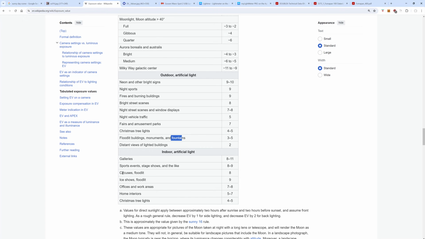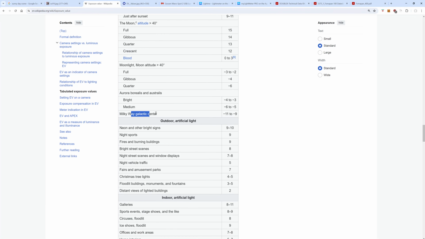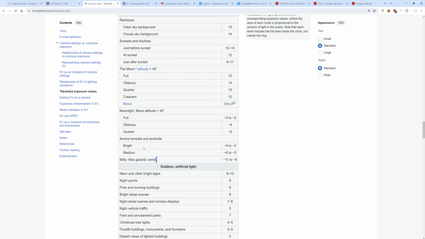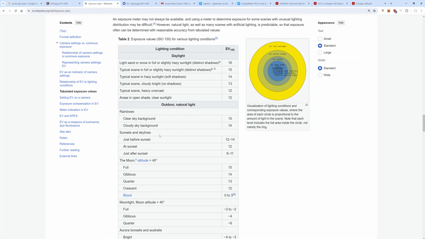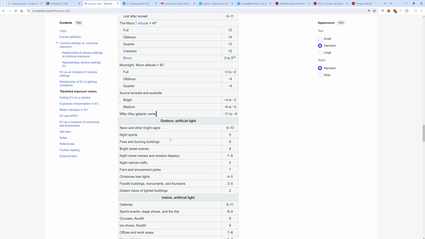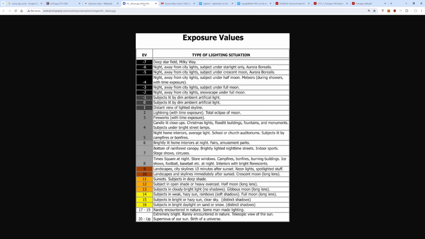Or I'm shooting a floodlit circus, or the Milky Way galactic center, or a rainbow, or fireworks. So way more options than just going out into full sun.